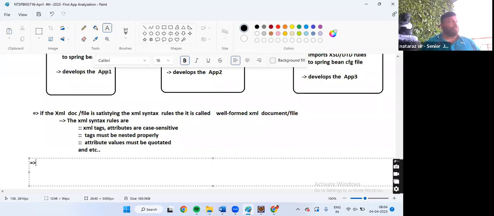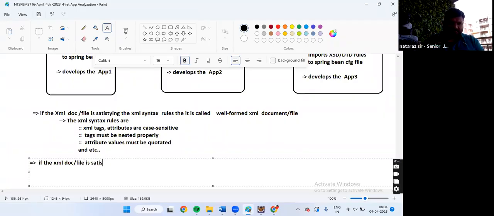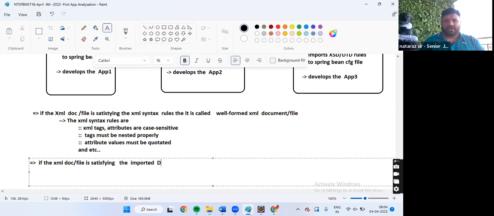Are you listening to my statement, guys? If the XML document or file is satisfying the imported DTD or XSD rules, then it is called a valid XML document.